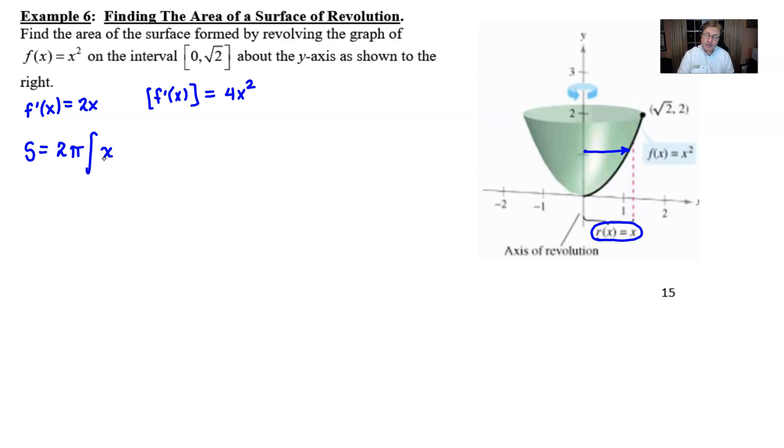Because if you set it up otherwise with that f(x), it's going to lead to an incorrect result. Everything else is pretty standard. 1 plus the f prime squared. I forgot to put my square here earlier, so let's fix that. So I have 1 plus 4x squared with respect to x. And the only thing really left to do now is make sure we collect the right boundaries into the problem. Since we are integrating with respect to x, our boundaries must be x's.